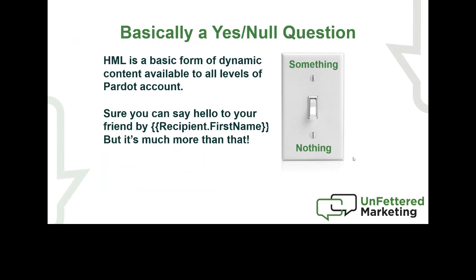But it all is predicated on this idea of the field has something in it versus the field has nothing in it. So it's just a switch. The dynamic content for Handlebar Merge, it's something or nothing. And sure, you can say, recipient first name not provided, but really Handlebar Merge is much more than that.